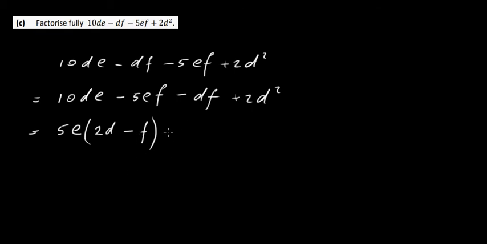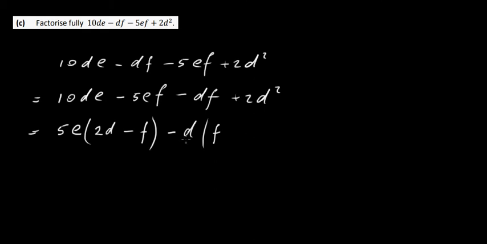Okay, so what about here? Now just looking at it first, I'm going to take out, we have a D here and a D squared here. We've no F, so I'm going to take out minus D and see what happens. Well, what do I need to multiply minus D by to give me minus DF? Well, it would just be F. Minus D times F is minus DF.